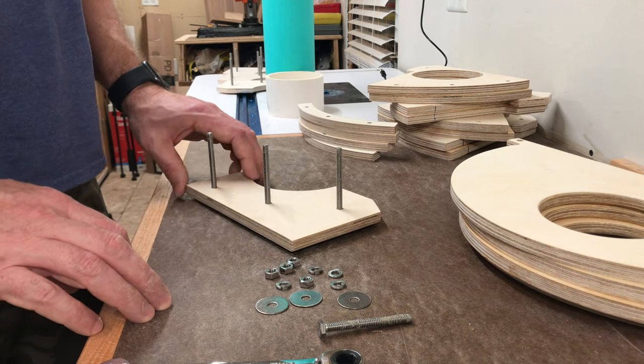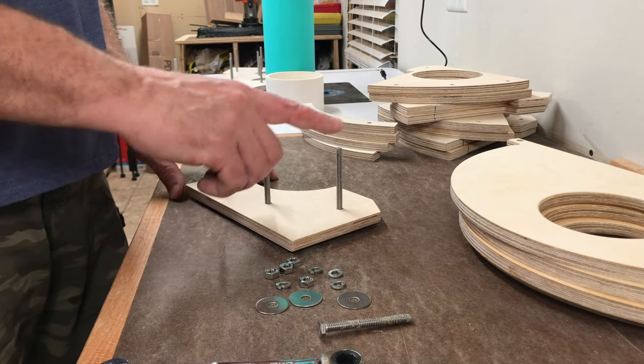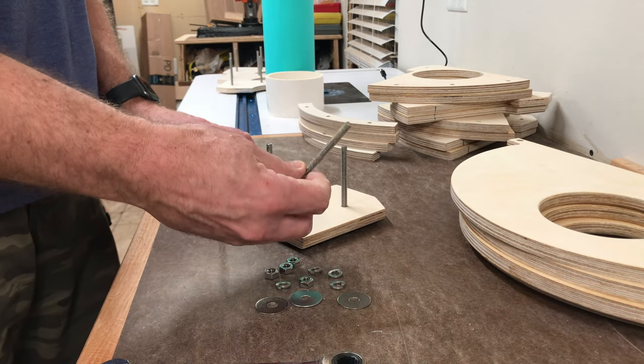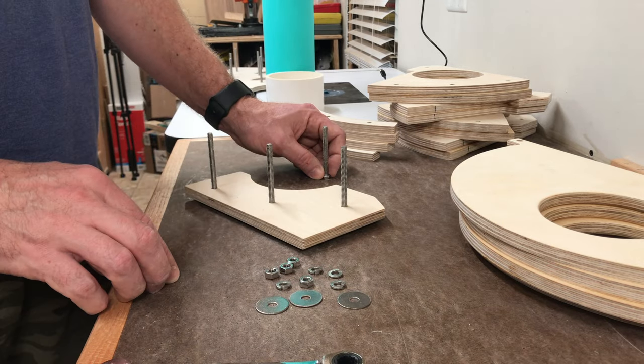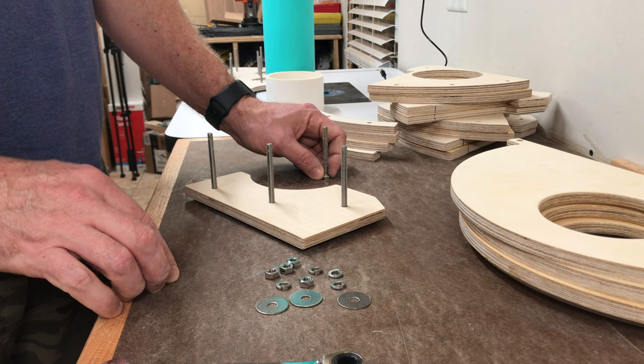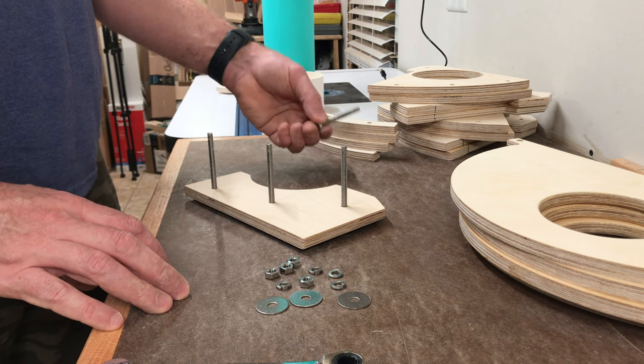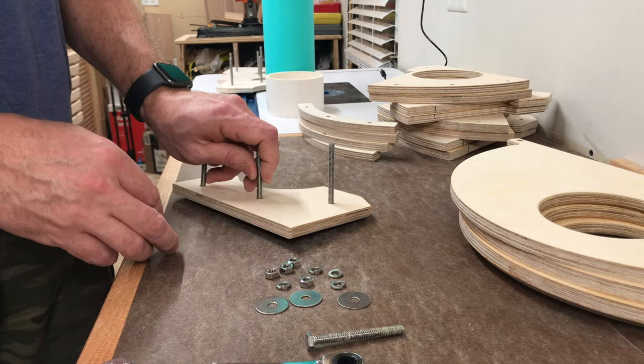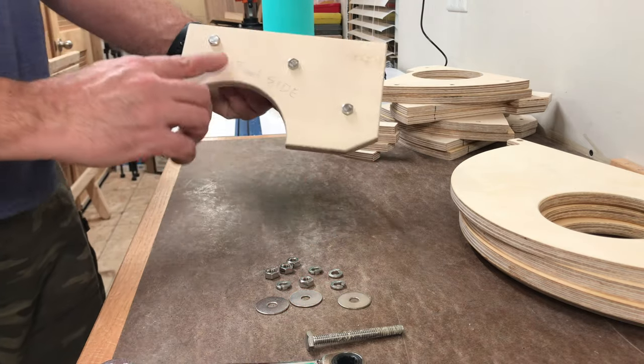And then for assembly, I'm using 1/4-20 bolts. I'm using a 3-inch for the outside 3 and a 2.5-inch for the pivot point, because that's only going through 3 layers. You could maybe even get away with a 2-inch. But 2.5 will work just fine.